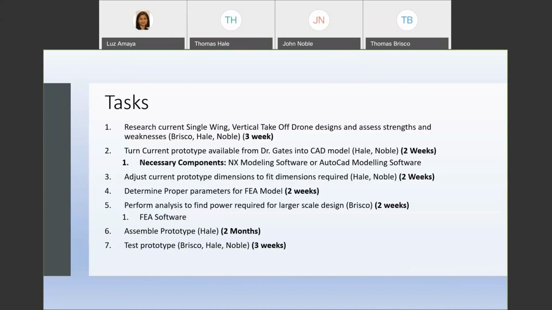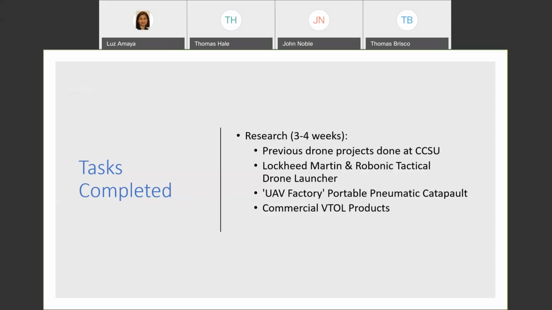However we plan to do that, whether it be machining in metalworking or creating another version of it, we want to create an assembled prototype model to get a visual of what we are aiming for, and finally to test the prototype if it were to be a working prototype. So our research tasks would include researching the single wing VTOL drone design.